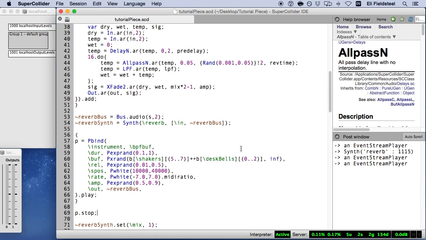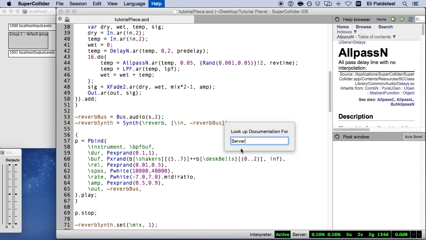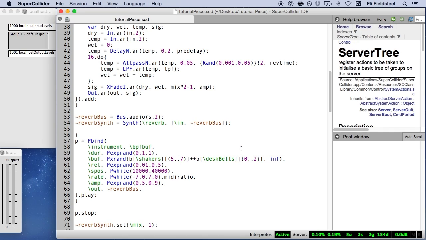And while, yeah, that would work, it would also be really annoying, which is why there's a very good solution to this issue, and it involves the use of a class called ServerTree. Unlike a lot of other objects in SuperCollider, you don't create new instances of ServerTree. Instead, ServerTree acts like a sort of one-stop repository where you can register one or more functions to be evaluated whenever the server is reset to its initial state. And this is a perfect tool for automating certain processes that you want to happen whenever the server gets cleared, like, for example, instantiating a reverb effect.